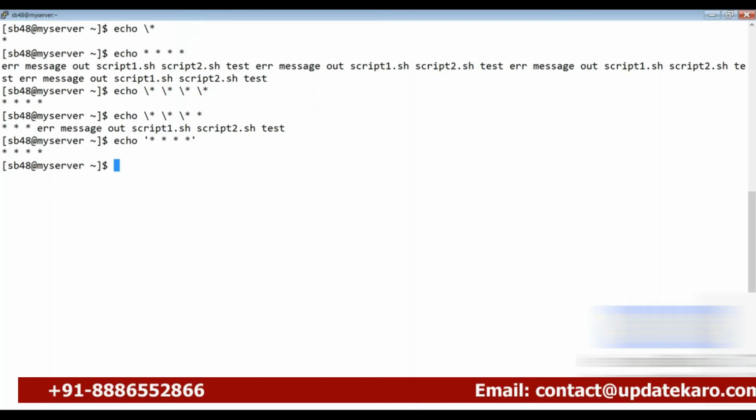All characters are treated as normal characters. The theory says that if you use something in single quotes, every character, whether special or normal, gets escaped. That's the reason you don't have any special characters in single quotes. Whatever you give, you get as is.